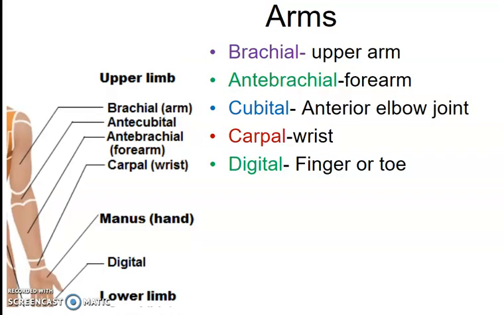So your arms are divided into your upper arm, your lower arm, your hand, and your finger. Now your upper arm, which is up here, that is your brachial. I like brachial because I remember you break your arm when you fall off a motorcycle trying to jump over a cab. Long story. It was my brother. And your brachial region is your upper arm.